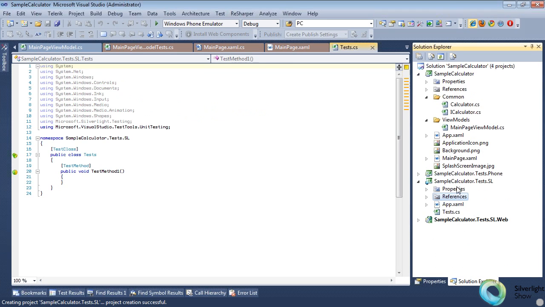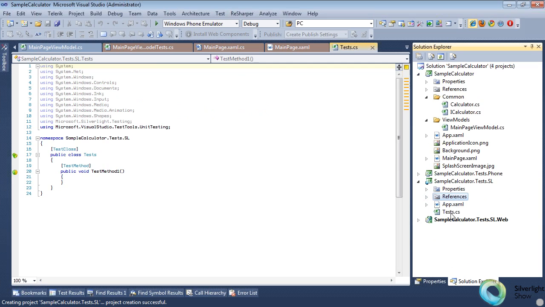The limitation, of course, is that we cannot use any phone-specific features in this Silverlight project, but we can use all of the Silverlight-specific features, which means that you will not be able, for example, to unit test certain UI elements that are specific to the phone. But for me, this is not important because I do not unit test my view components anyway.